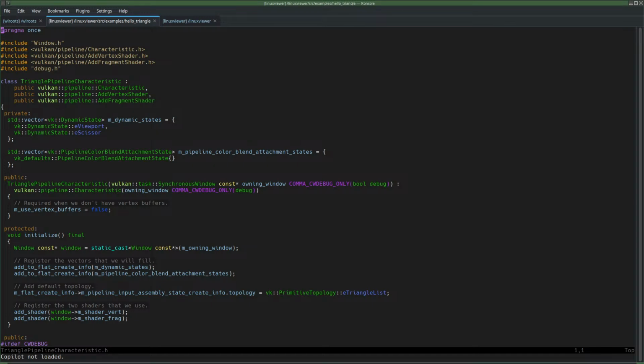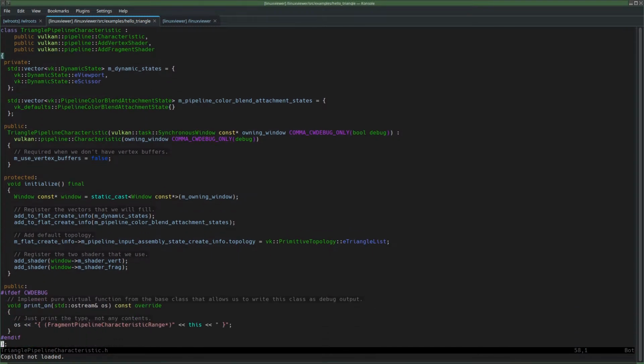Ah, there we have something really. Triangle pipeline characteristics. So this defines the pipeline for the triangle. One page, not much. Debug to print it, what it is. Initialize is doing. No, window is the owning window. Dynamic states and pipeline color blend attachment states.